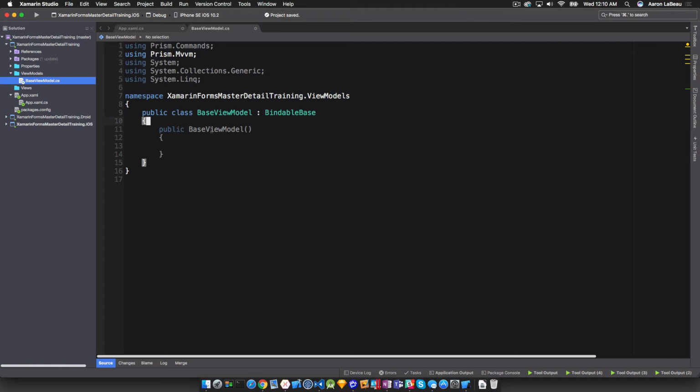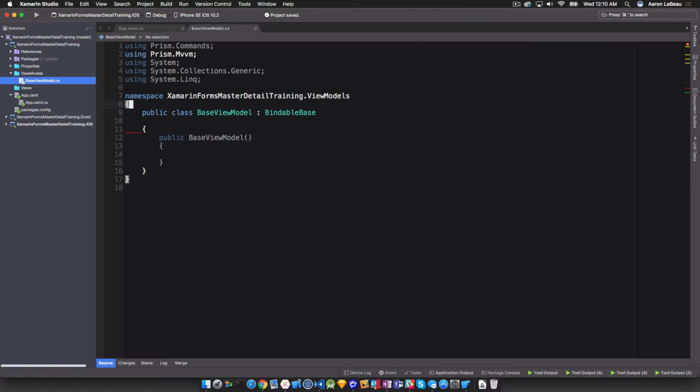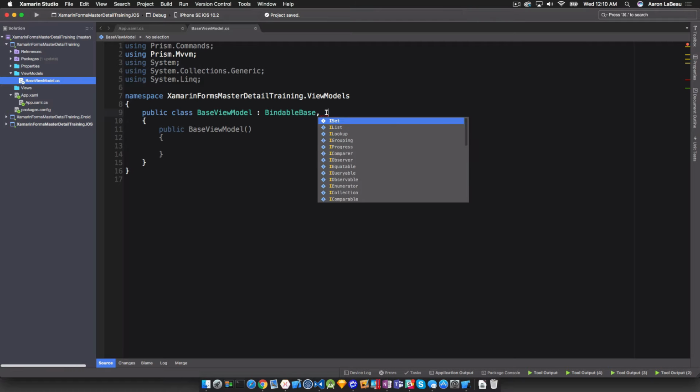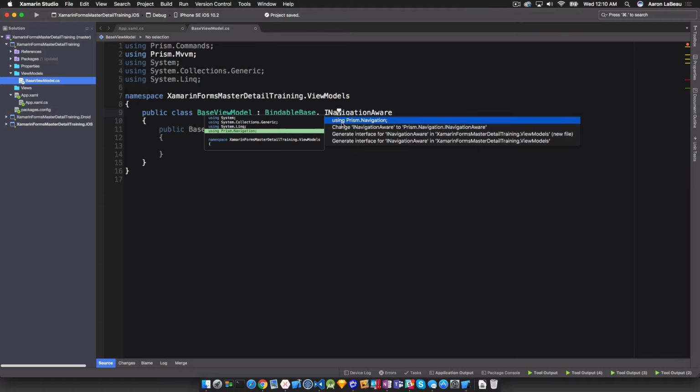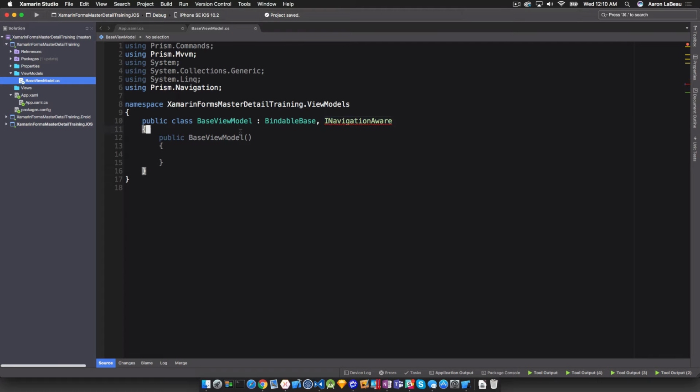So in our base view model, we want to be able to do a couple of different things. We want to handle navigation for all of our view models, at least set up some stub stuff that maybe 50% of our view models can use. To do that, we need to make an interface that makes us navigation aware. This is part of Prism and Prism's navigation framework, so we're going to implement that.